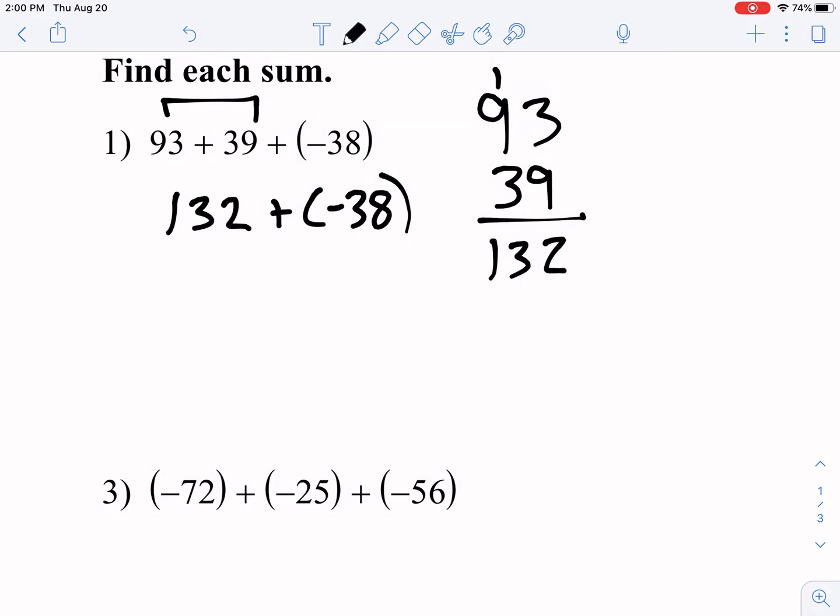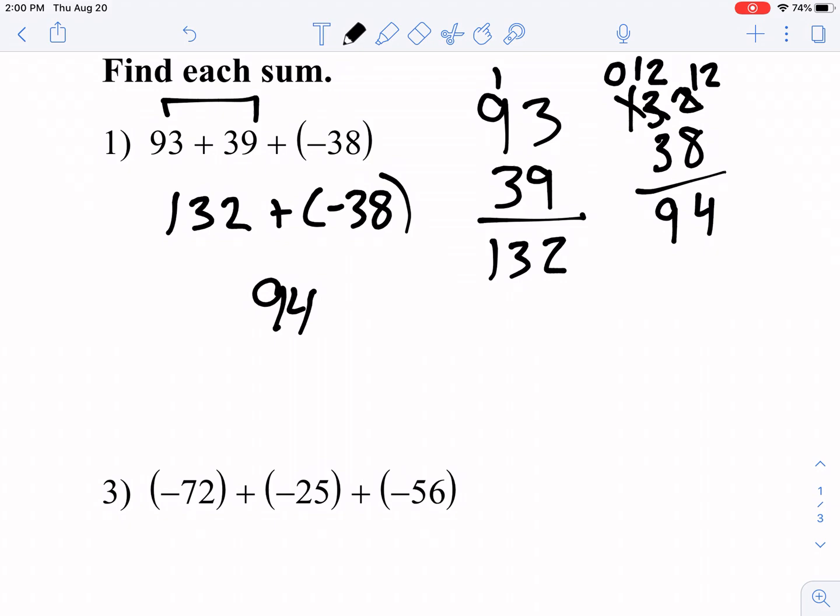So we have a positive value plus a negative value, different signs, we subtract and keep the sign of the larger. Okay, so let's subtract these real quick. Now this gives you a review with borrowing, so that's not a bad review to have. Notice I can't do 2 minus 8, so I have to borrow from the tens place, change this to a 2 and this to a 12. 12 minus 8 is 4. Borrowing again, change this to a 12. 12 minus 3, we get 9. So when I subtract those two, I get 94. Now I just need to check which one of the two is the larger value and what is its sign. Well, 132 is bigger and it's positive, so my final solution should be a positive 94.